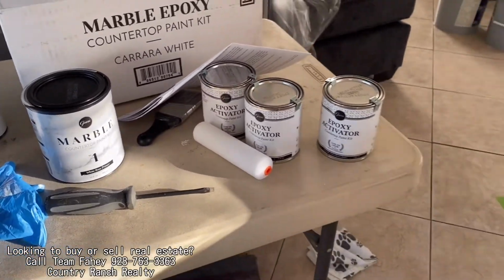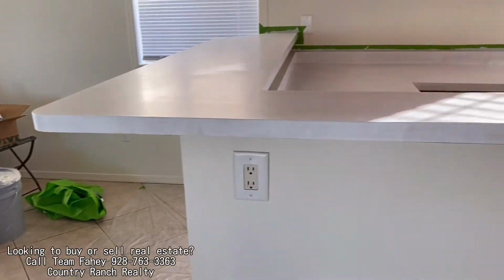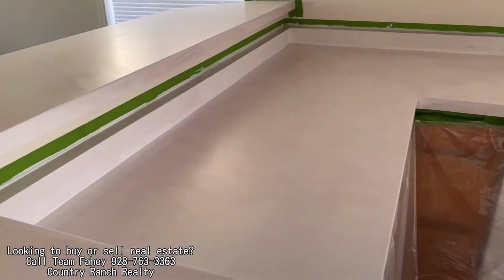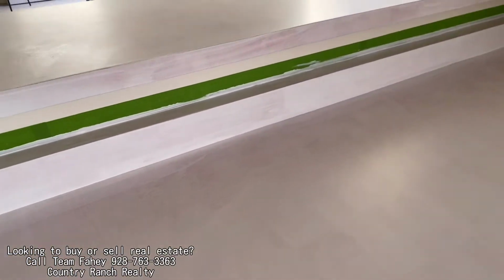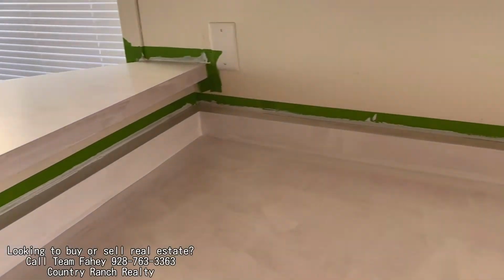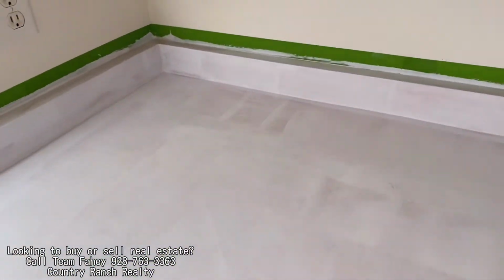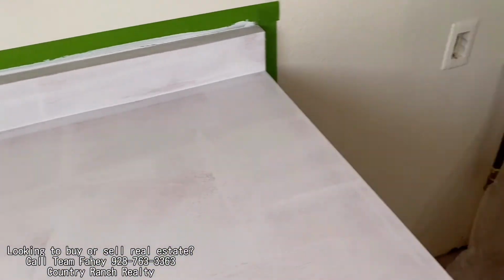So I used the step 1 of the marble epoxy counter product, and it went really quick. It was super easy to use. It wasn't sticky or anything like that. It covered really well. So I will come back tomorrow and do the second coat.